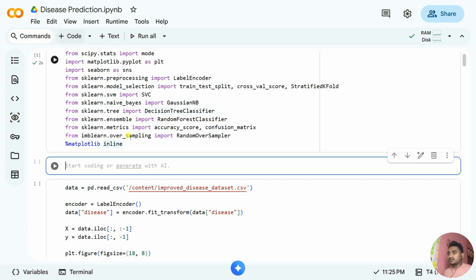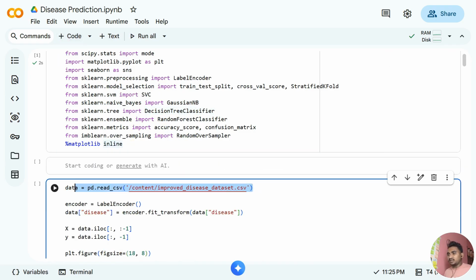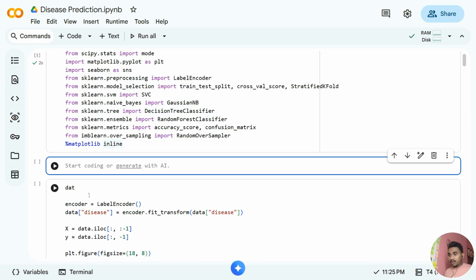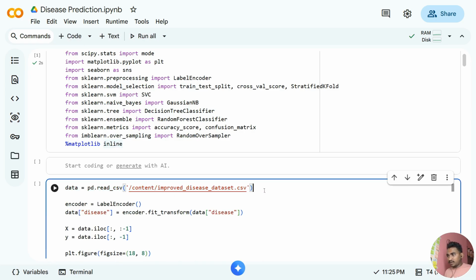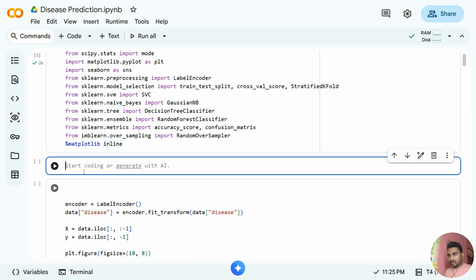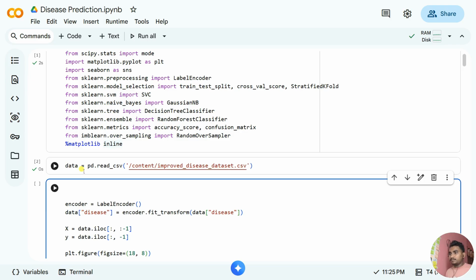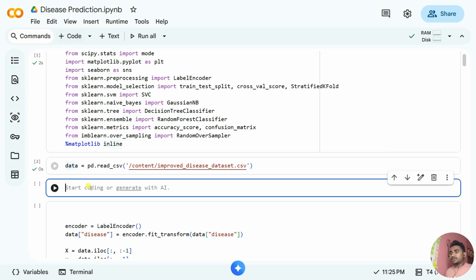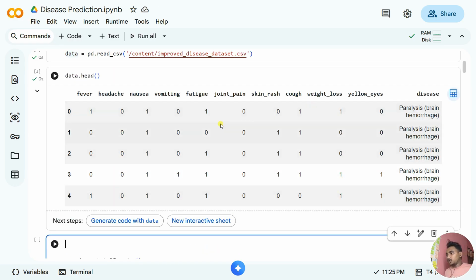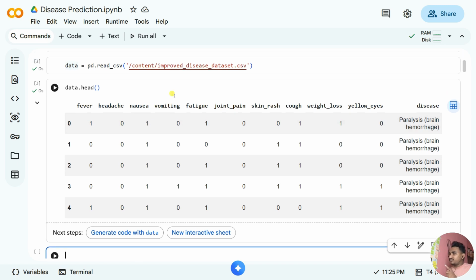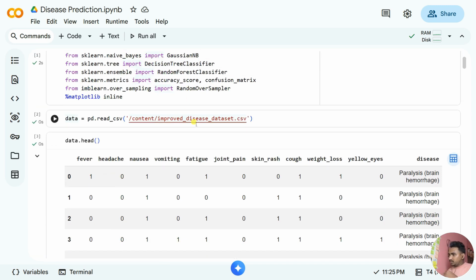You can take this code and cut this line, because I am simply going to show this. I'm just going to cut it and run it here. And then I need to show the data, so I can say data.head. It will basically give me a preview of 5 data rows, where you can see fever, headache, and disease. You'll get this dataset on Kaggle too. You can also download it, because I downloaded it from Kaggle as well.